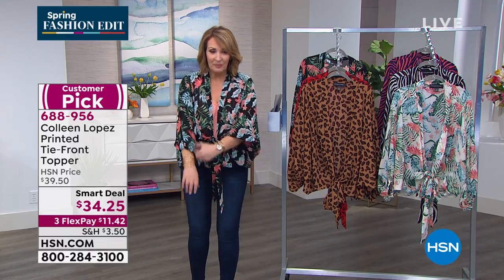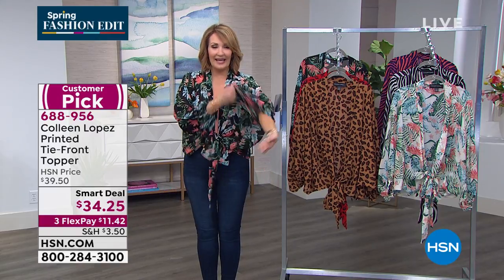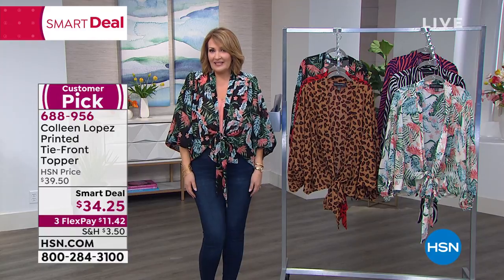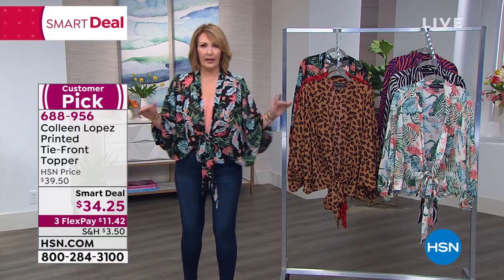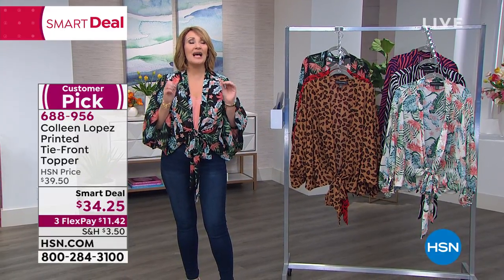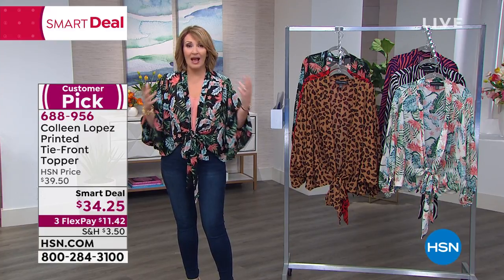The sleeve, I'll just show you. It's a longer sleeve, kind of just comes right to the wrist, but I like to give it a little push. You can play with it, wear it either way, and it gives you this beautiful kind of easy blouson sleeve. It's a bow tie front. You tie it, you're done. This makes your outfit. I promise you, you will get a zillion compliments. Read the reviews. The women who own it love it. They're coming back for more colors.